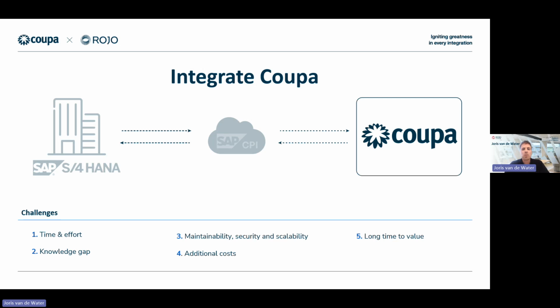Well, based on the poll, some of you are evaluating or implementing Coupa. So when implementing Coupa, companies are often helped by both Coupa and an implementation partner. Well, these parties all have a lot of knowledge and expertise with both the Coupa platform and the P2P process in itself.